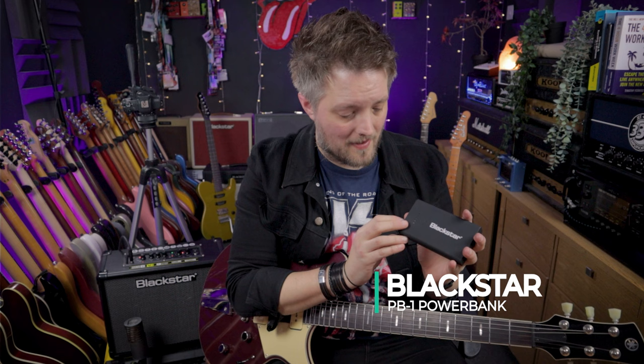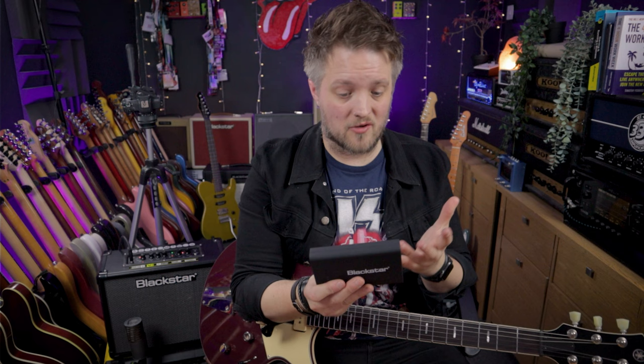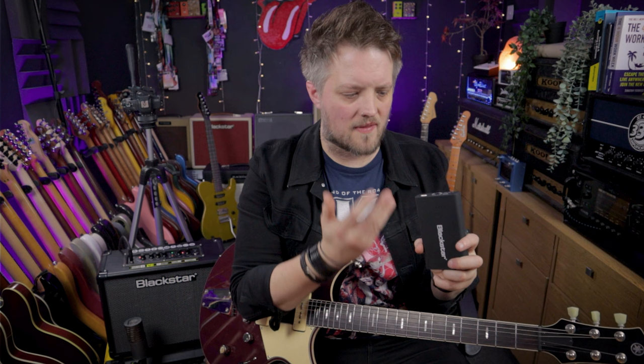And that is this, the Blackstar PB1 Powerbank. Now, a power bank is something that most people out there usually have. This is something that we carry with us to power our mobile phones when we don't have a charge point available. This is Blackstar's version of a power bank. This is a 10,000 milliamp unit, so it's quite a big battery in there, can hold quite a bit of charge.